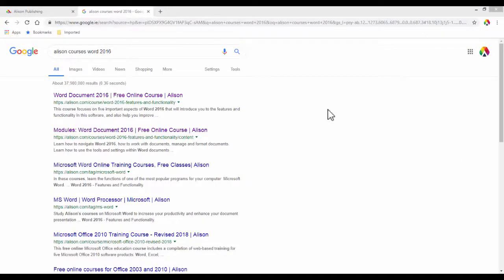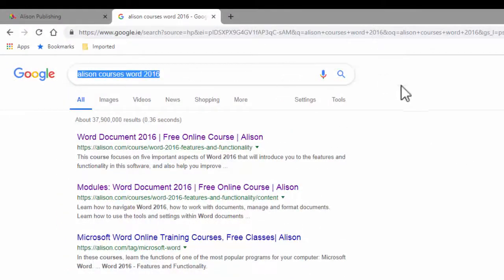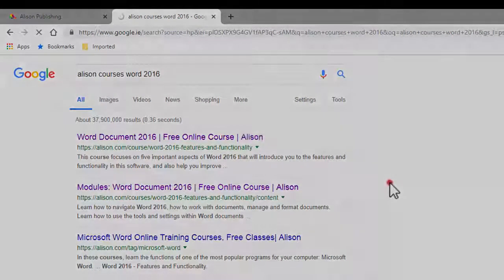Keywords are used by search engines to categorize a course. Keywords need to be carefully chosen and should reflect the subject matter of the course. One of the keywords should be Alison to indicate the course provider.